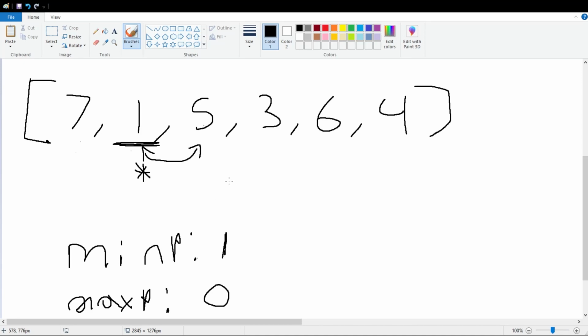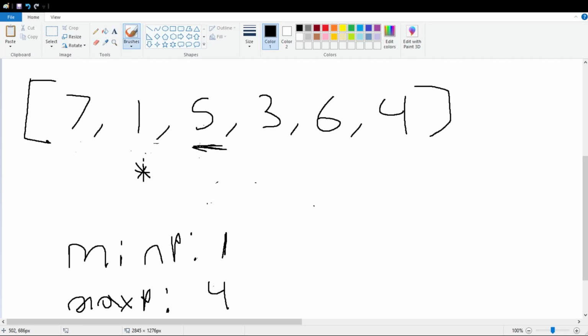So it's 5 minus 1 equals 4. So we also have, for the max profit, a conditional, obviously, that says, okay, is the current profit we just calculated greater than the max profit? In this case, it is. So we take that value, which is 4, and we change the max profit to 4, right? So then we just iterate through the loop. Next iteration, we go here. Okay, is 5 lower than the min price seen, which is 1?